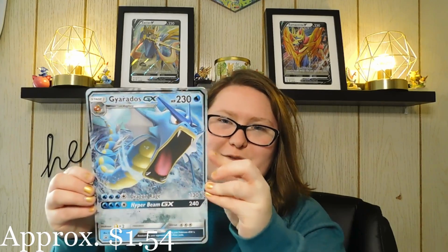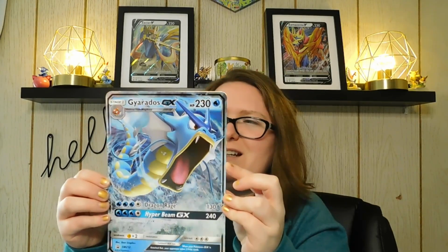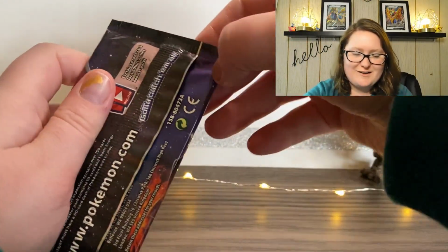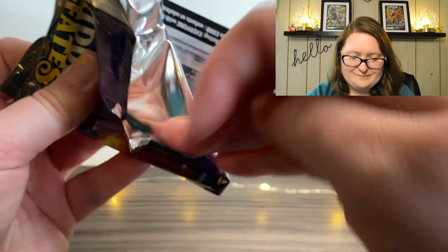I really want to get into these cards. So up first, we have this amazing looking Gyarados GX promo card. It's just so shiny and angry, and I love it. Now, it also includes a jumbo version of the same promo card that's even better, even shinier, and even awesomer. It's not a word. Also included are 5 Pokemon Hidden Fates booster packs. I'm going to start with this one and work my way through them. Here is the first one for today with Charizard on the front, and it's shiny. Oh, that would be amazing to get a shiny Charizard.